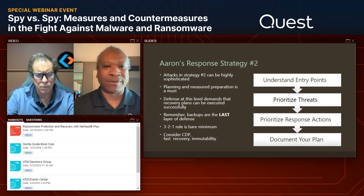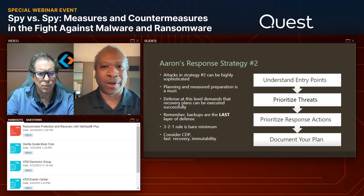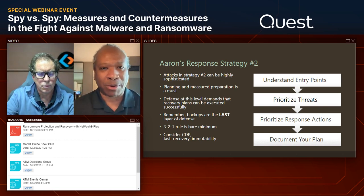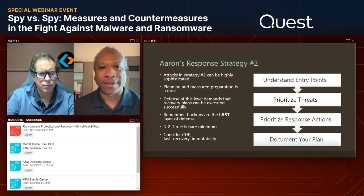If you think back not even that long ago, you would never think that a swipe card to get you into a building could be used to infiltrate a network. You would never think that a manufacturer of a motherboard or an Ethernet card could put firmware into that card that is undetectable by the OS, but yet is leaking information in some way. And there's a long list of these kinds of things that just a few years ago you wouldn't think were possible, but now they are possible. So understanding those entry points and how to defend against them.